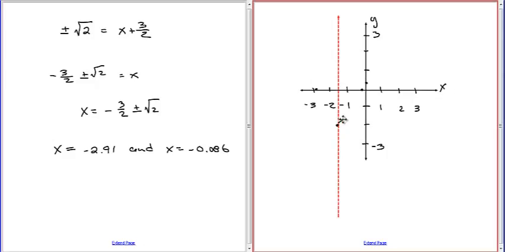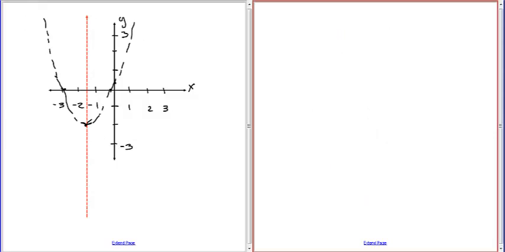So if you take this, you have the minimum goes up here, and I don't have these things drawn exactly, but then you'd have the other side, which would go through here, and then be symmetric on either side, something like that. So that would be your solution for that one.